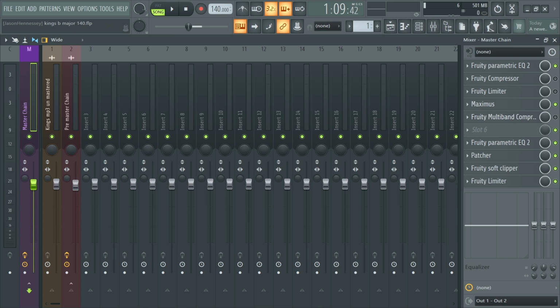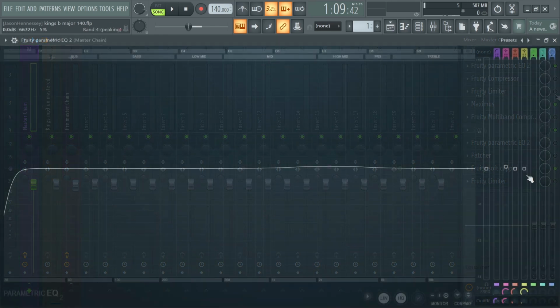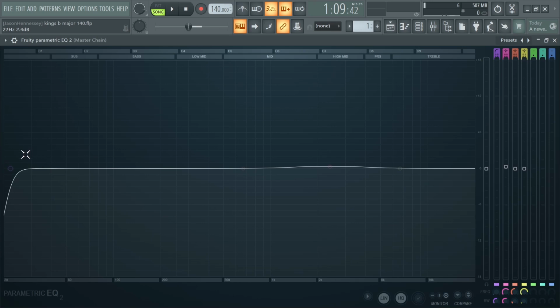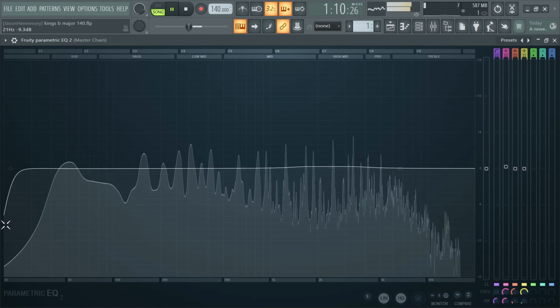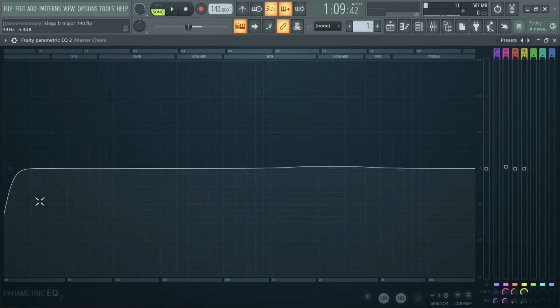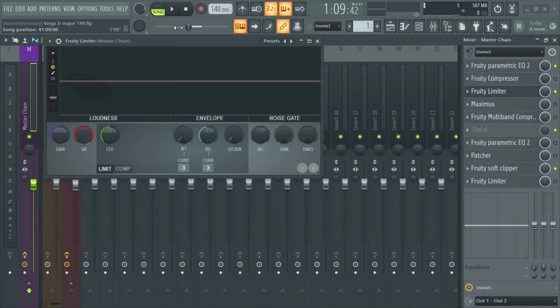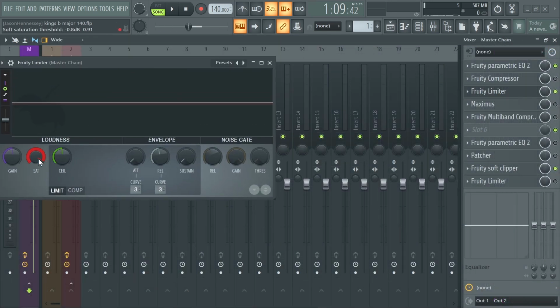Okay, so we're going to start the same way we started with the pre-master chain. And I'm going to turn basically everything off. Let's look at the first EQ. And normally, I almost always take off in this stage a little bit of the low end, just cut it off just a little bit. And the way that I found how much to cut off was I essentially put this filter on, and then I backed it off looking at a gain meter until I saw the biggest amount of gain increase.